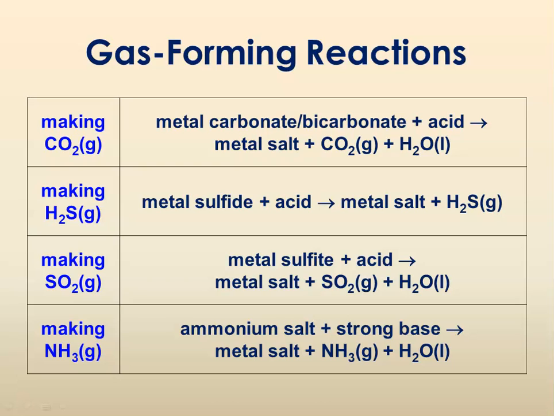How the gases are able to form is that basically in all four of these examples, you have a double replacement reaction taking place. And in the three where the anion contains oxygen, that acid or base that forms is able to immediately break apart into the gases that you see there, and water is generated.